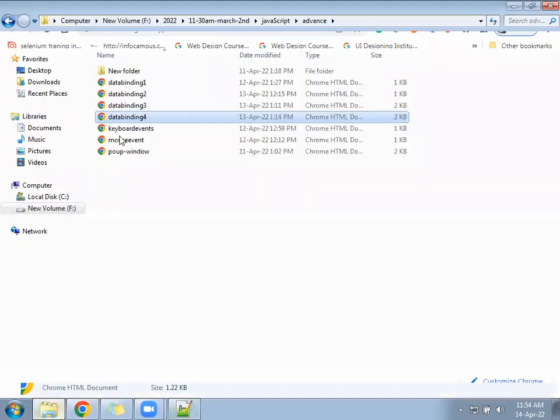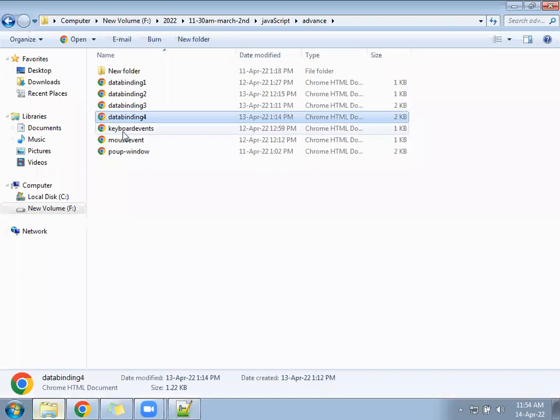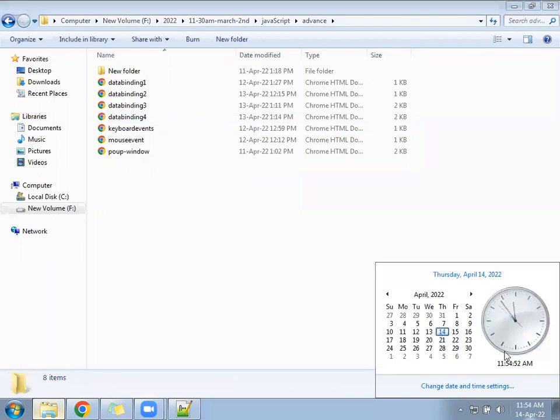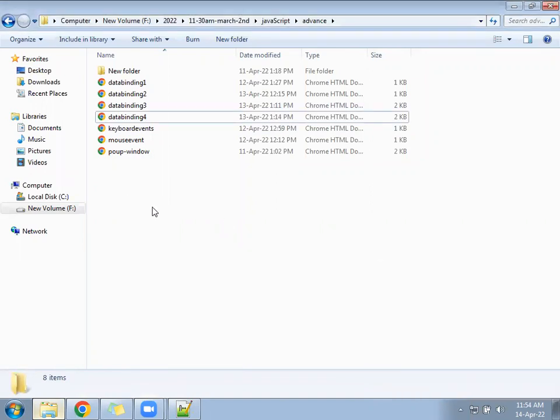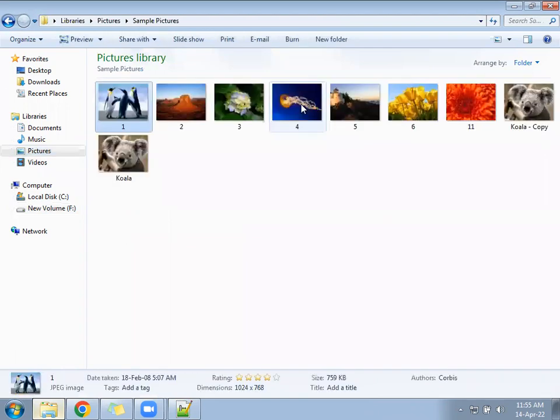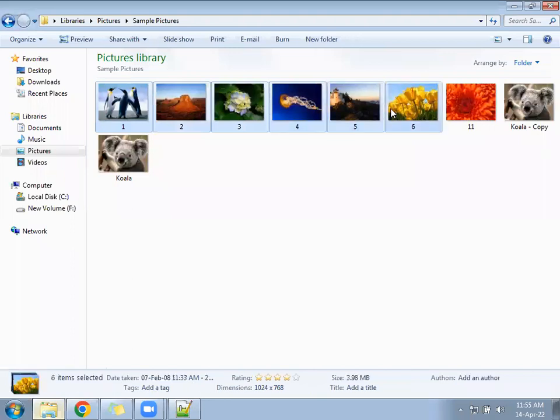Keep 2-3 photos. Rename them 1, 2, 3, 4, 5, 6. If you have photos, you can keep them there.